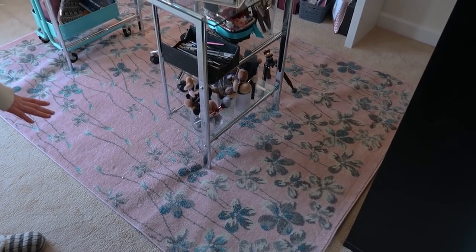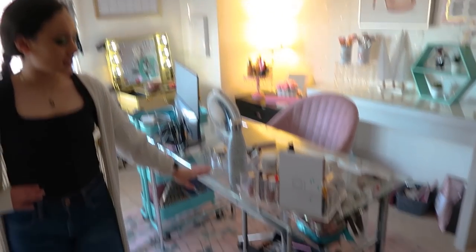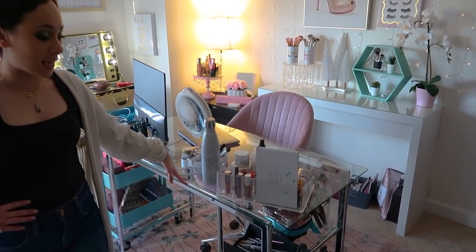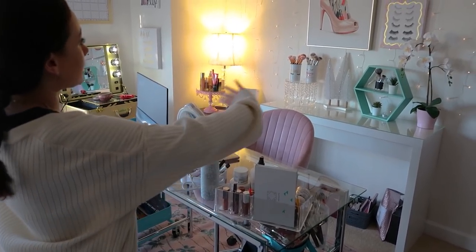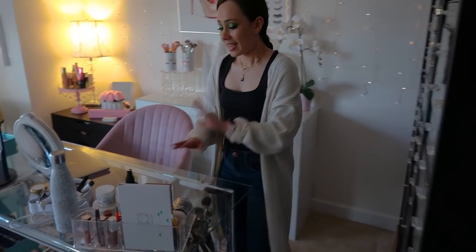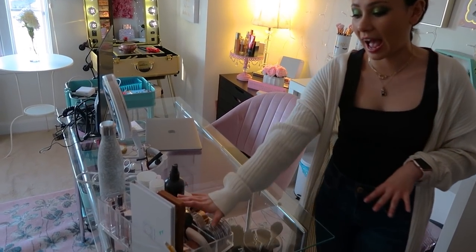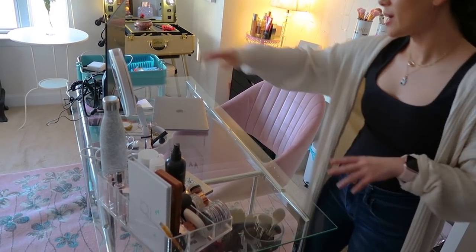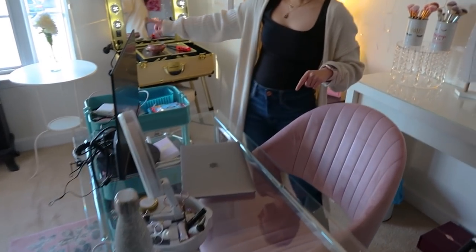The rug is from Amazon — really affordable, not my favorite but it works for now. I really wanted a glass desk; I like it in the middle of the room because it doesn't close the room up — since it's see-through it still leaves the room feeling really open. I got it from Walmart. My desk is messy but this is the cleanest it's ever going to be; when you film it's always chaotic. I have makeup I want to remind myself to use here, my makeup mirror, and my monitor.